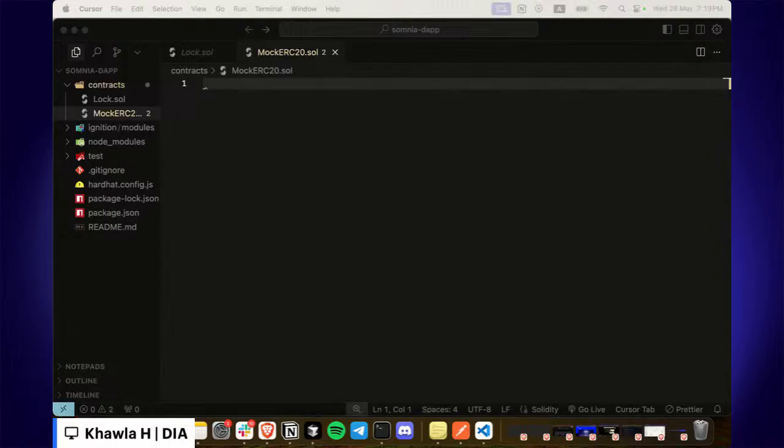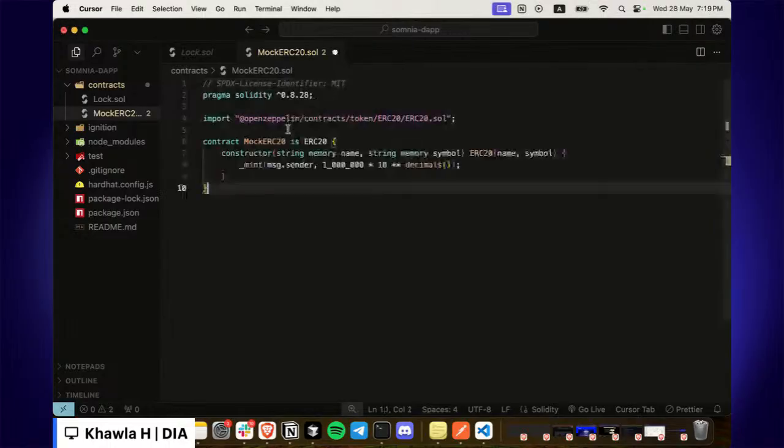It's just gonna be a simple one, one of those OpenZeppelin templates that you can find in their documentation. So I'll just take one of those and I'll use it here in my project.